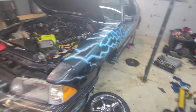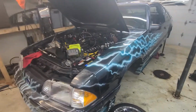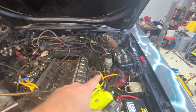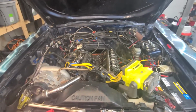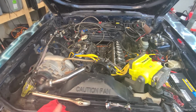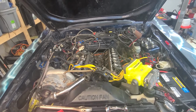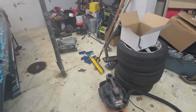It's going to be waiting for parts at this point. I got a big old bin of parts over there. I tried to put a Steeda, it might have been a Maximum Motorsports brace on, but it doesn't clear the Trick Flow intake, so I may modify that and make that work. I have a K-member brace that was on sale, so I've got one of those, and should be just about there.